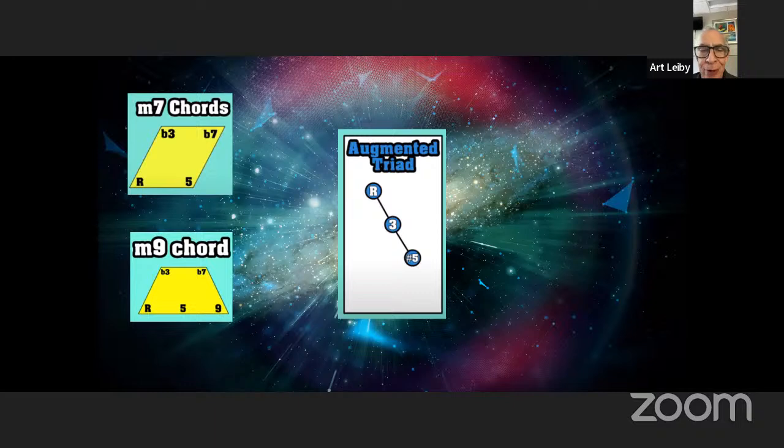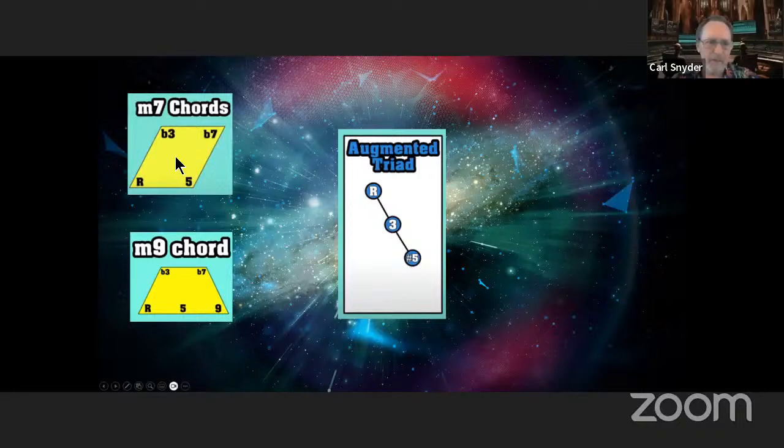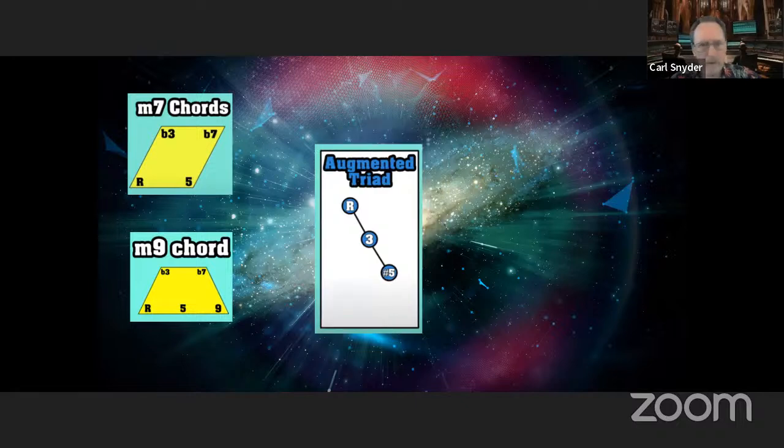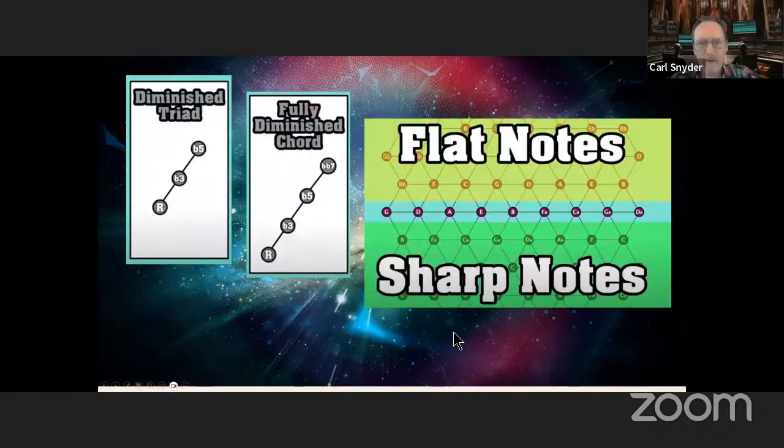I don't want to disturb Carl's discussion here. Yeah, I was mostly doing a review, but we're kind of going into some of the parlor tricks we can do with the tonnetz. So as you see, the augmented triad, we already reviewed that, how it goes in that direction and spells. Diminished goes the other way, and it's symmetrical, so you just keep going. And you have the fully diminished chord. Of course, it's going to start over again, so we don't need to go any further.